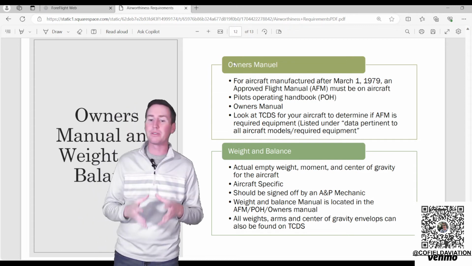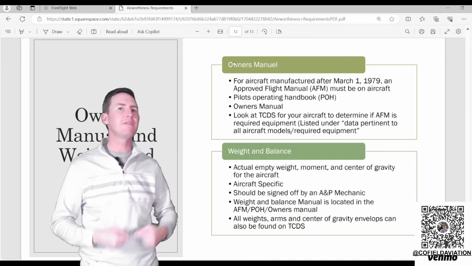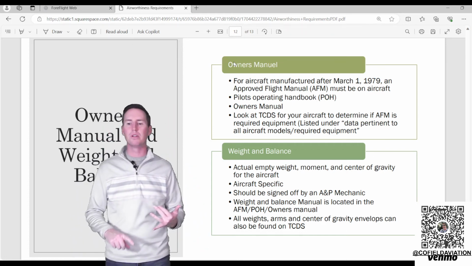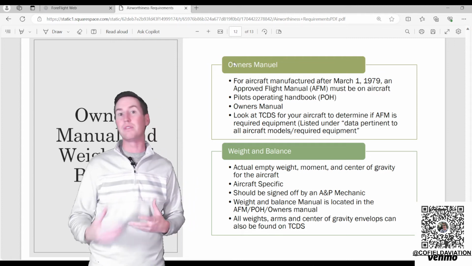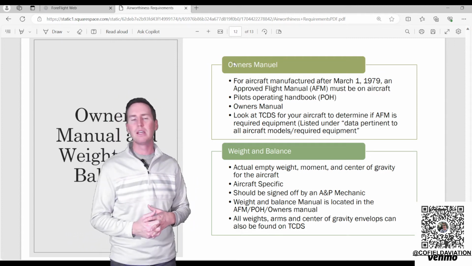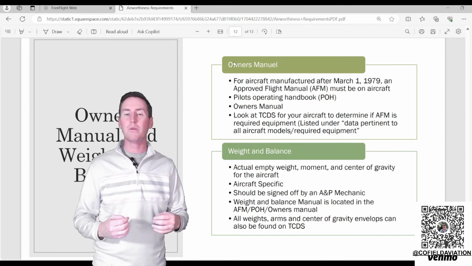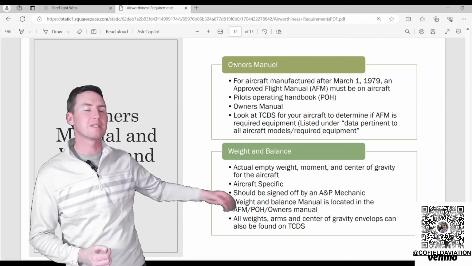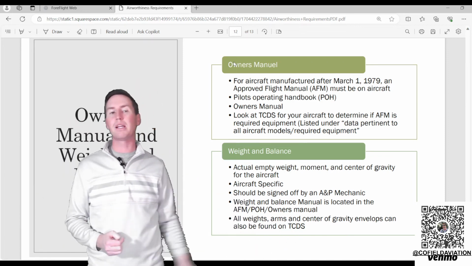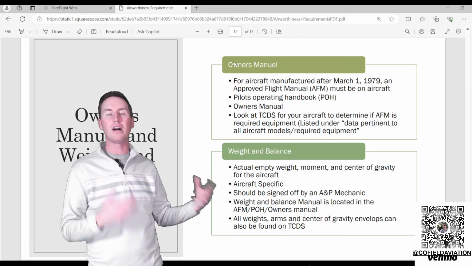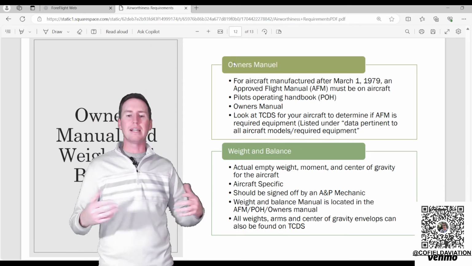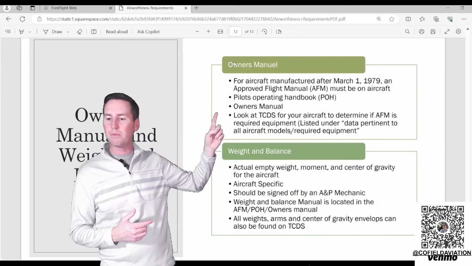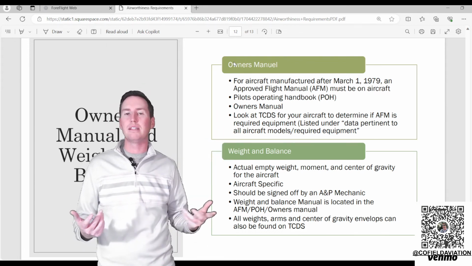Now, an approved flight manual is a lot better though, because it's a living, breathing document, meaning it has to be kept up to date. The manufacturer will issue updates and revisions to the flight manual. So when the manufacturer issues an update, if you don't update the AFM, the approved flight manual is out of date, which makes the airplane unairworthy. So in 1975, the 172, we don't have an AFM, we only have a POH, and it's never updated.